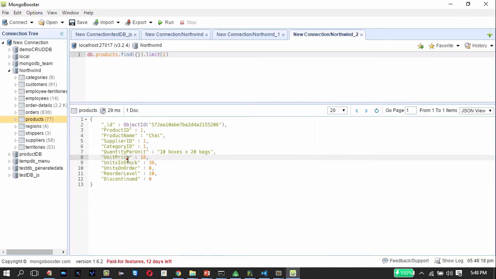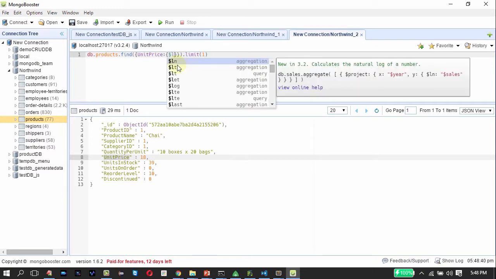To start with, I wish to find the unit price of items which are below 100 pounds, I hope. So unit price of items which is below 100 pounds. So I have to use less than operator.